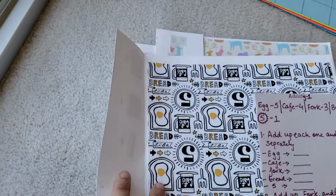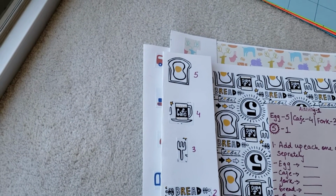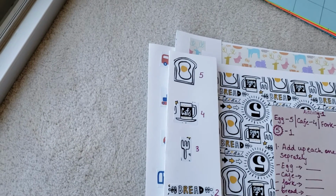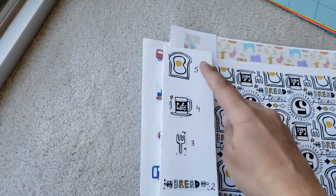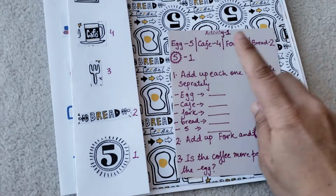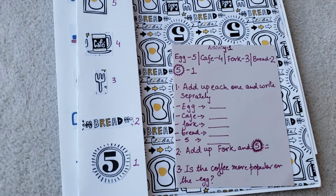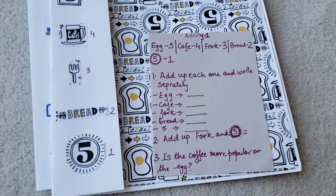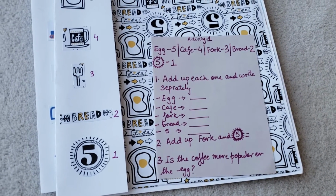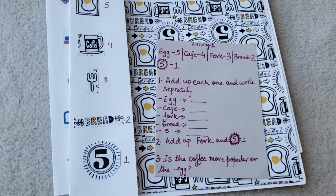I took a paper and I've pasted here and made a little corner here and stuck all the 5 images that I've used to create the activity, and I've given them a number. And the same thing is activity 1. You have the numbers there. The egg is 5, cafe is 4, and then it says add up each one and write separately. So he needs to add each up and then write it separately.